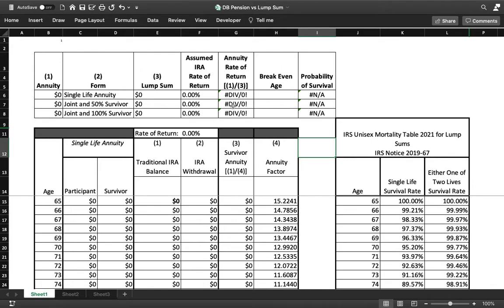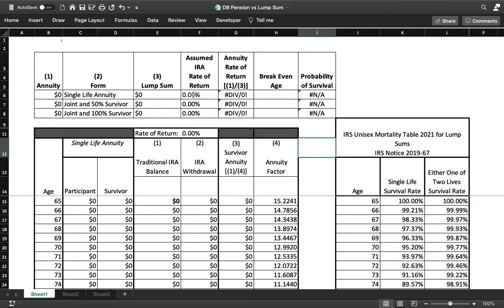Oh, and I've also added this annuity rate of return, which is the annual annuity amount divided by the lump sum, which is a popular way to determine whether you should choose the annuity versus the lump sum. But be very careful here, because you and your survivor will not realize that rate of return if you are dead.